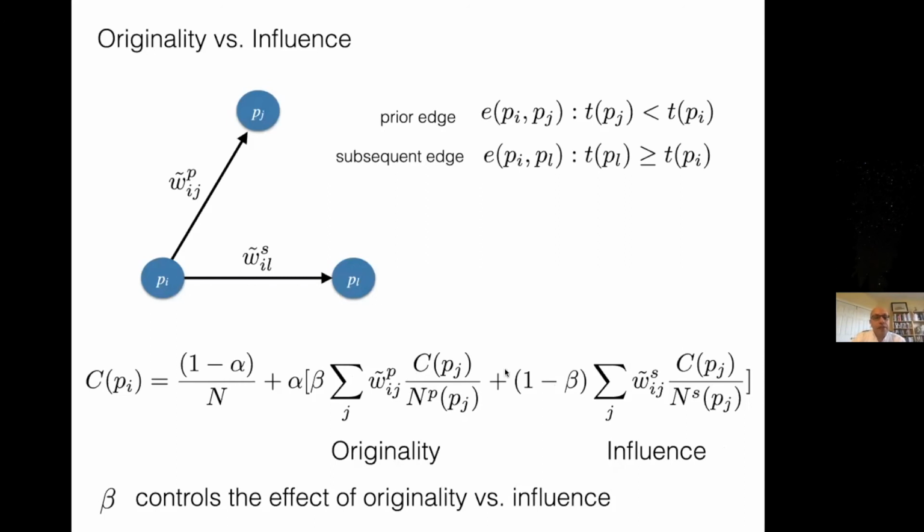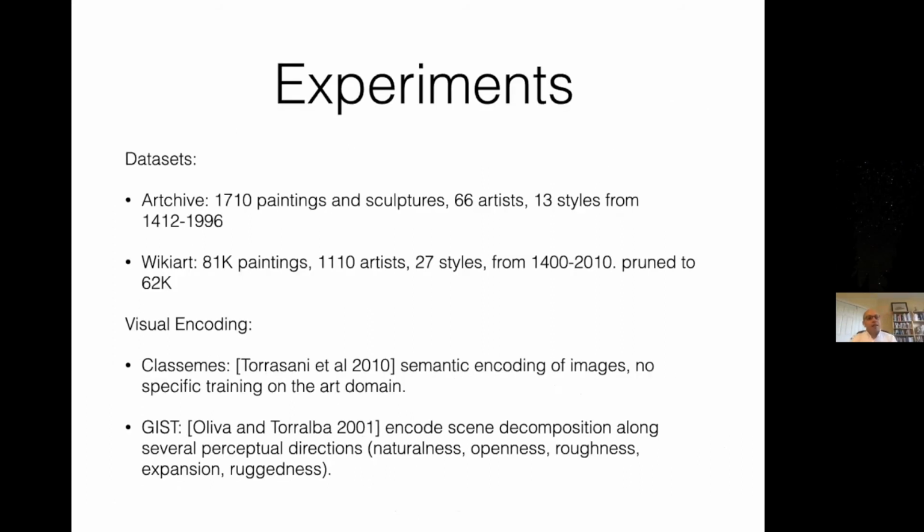We can even extend this in a way to separate originality from influence. So we can see that basically originality can be controlled by another parameter. Here, you can measure originality, or can measure influence in particular. So the question is, how can you even evaluate that? If everything is so unsupervised here, we don't have any creativity labels. We can show results to 10 art historians, everybody will have different opinions. So how can we even evaluate this algorithm?